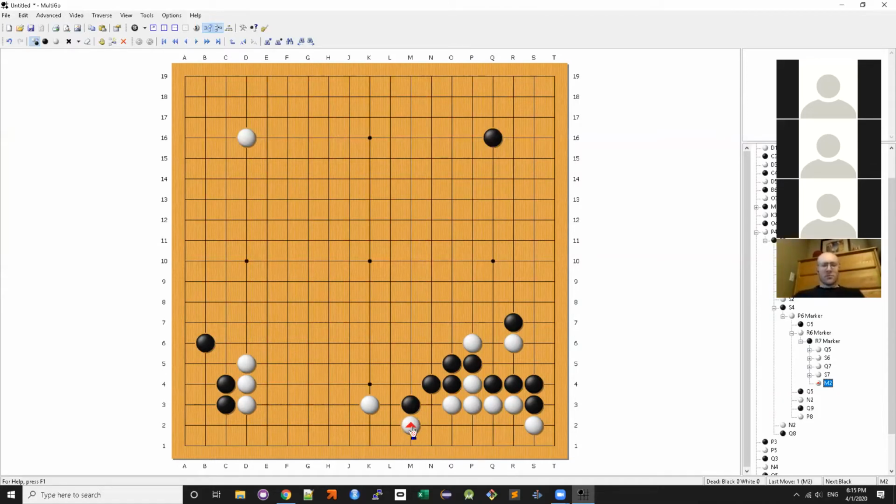So when white plays an attachment here, it's really important that black is not stubborn about cutting white. Because if you cut white now, white is already alive. And if white is already alive, then actually I think white can start cutting black stones out.